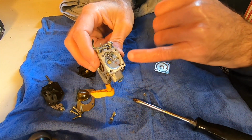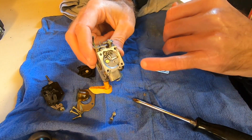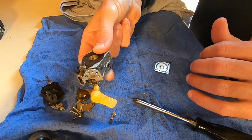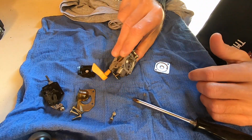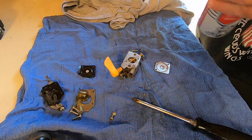We're just going to get it cleaned up. I'm just going to basically shoot through the ports on this. Clean this out. I'll hit it with the air blower. We'll try to get it cleaned up as best as possible. And then I will just reassemble. So let me get to squirting some carb spray here.